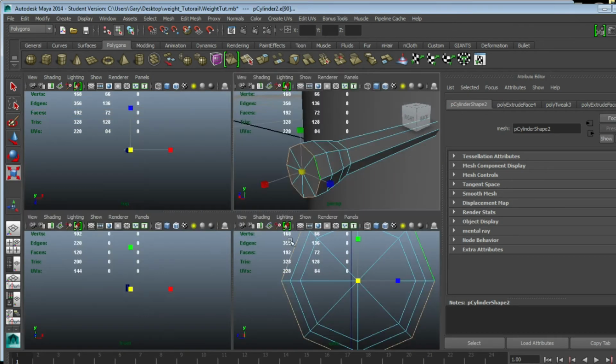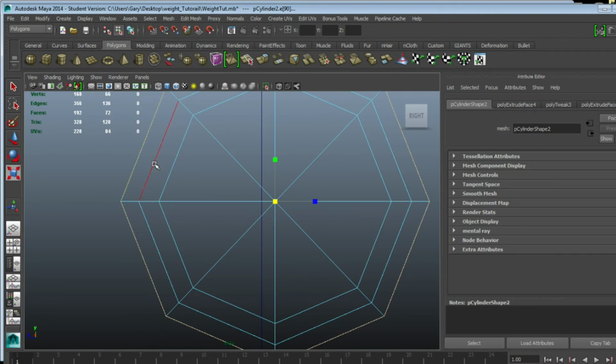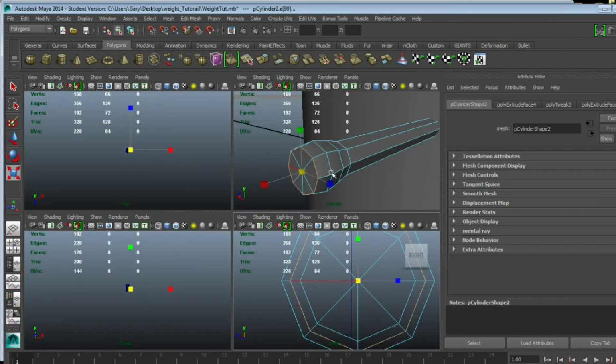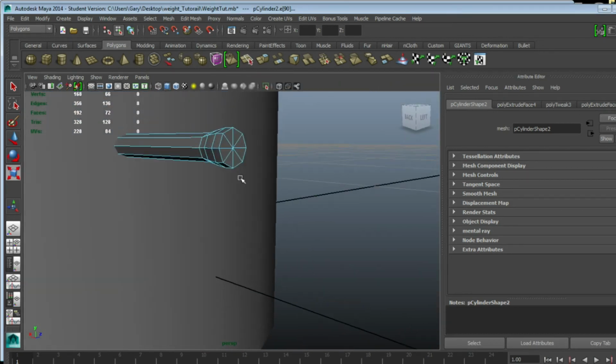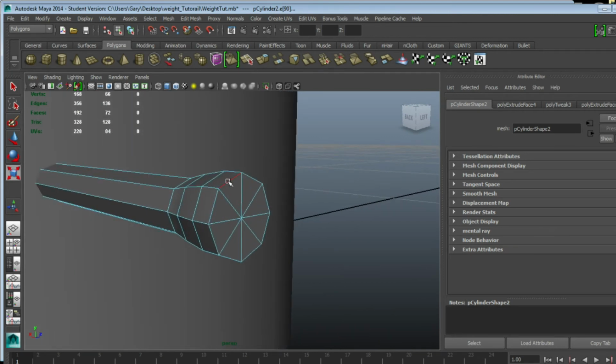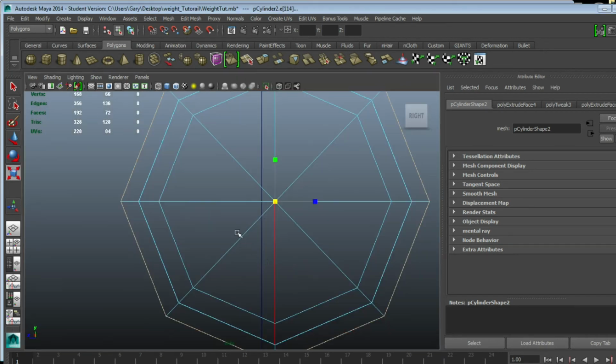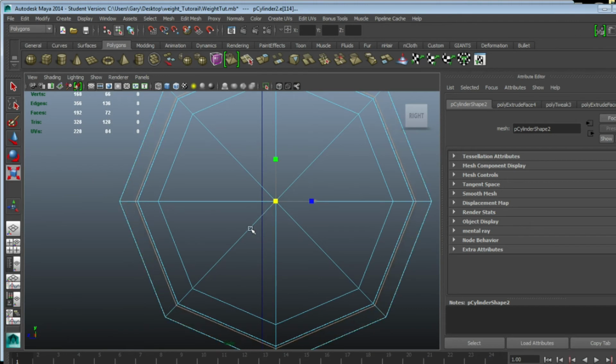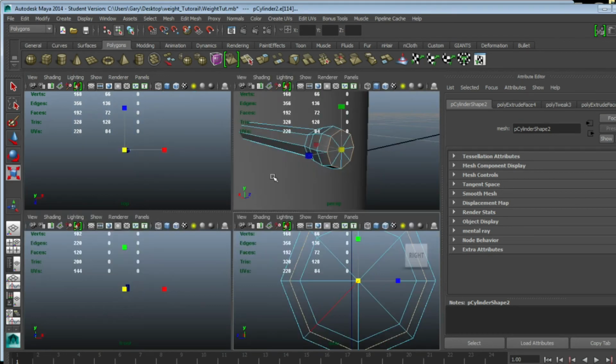Scale. Go in the side view. I'm actually going to start coming back down to this edge. Same on this one. Just going to bring that one back down.